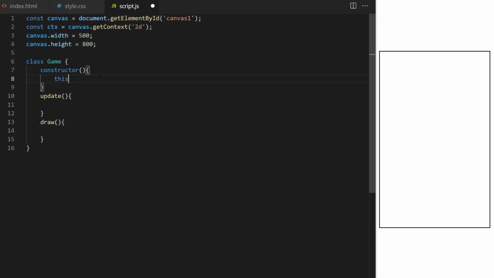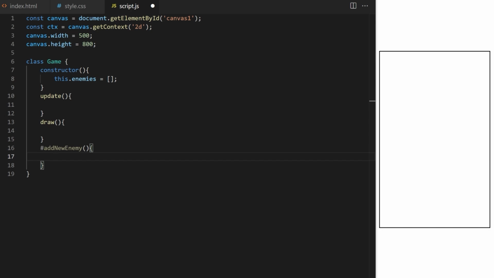In the game class constructor, I create a property. I call this.enemies. My game object will hold an array that contains all enemies like this. My game class will also have a private method called addNewEnemy. This method will be called every time I need to create and set up a new enemy for my game.